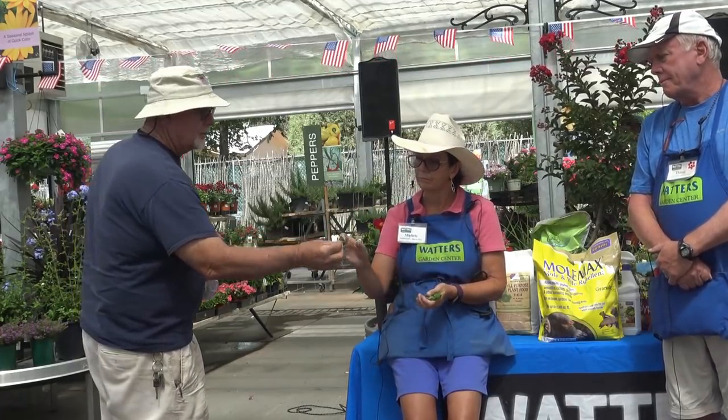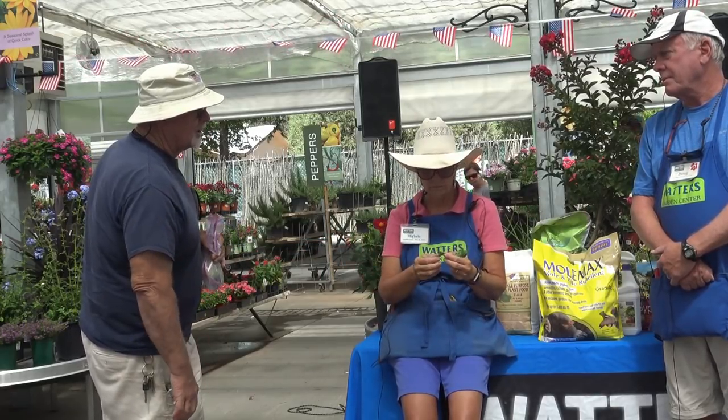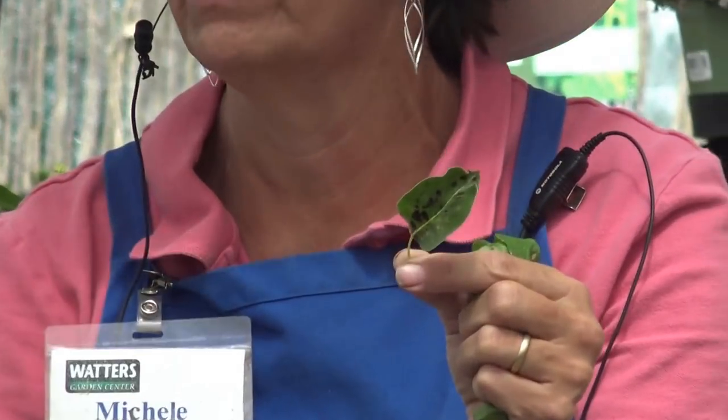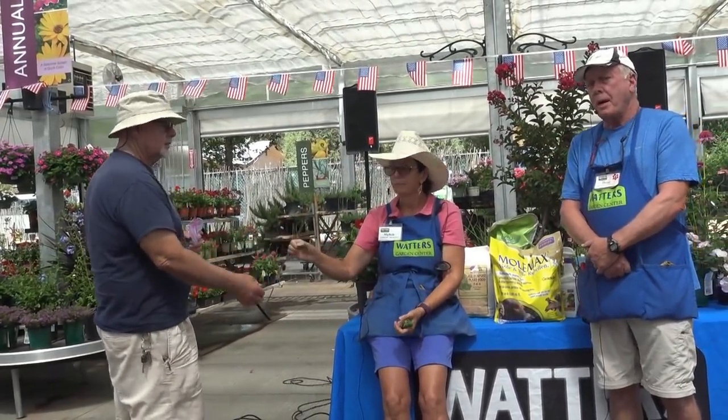Okay. I have a pear tree that the whole tree has got those black spots on it. And with fruit trees, fungus black spot is prevalent. Okay. So the copper fungicide will work on that. If you have a lot to spray, it does come in a concentrate, which makes it more economical to use.